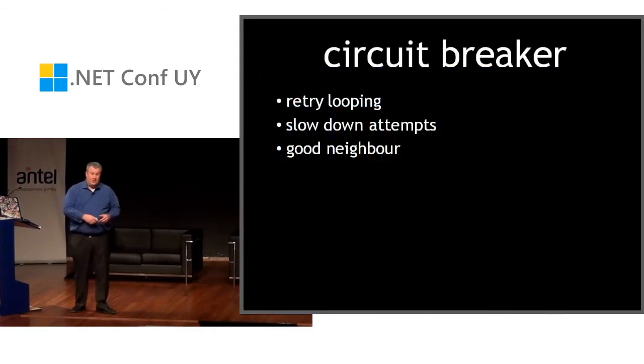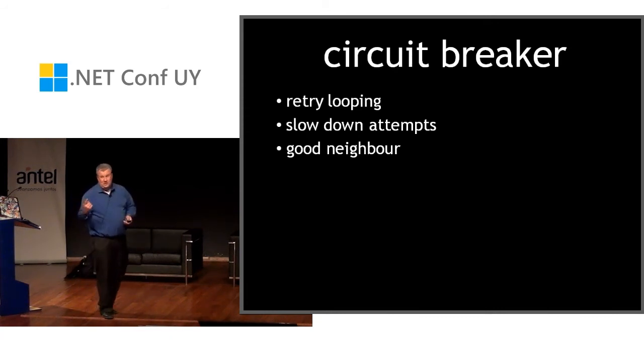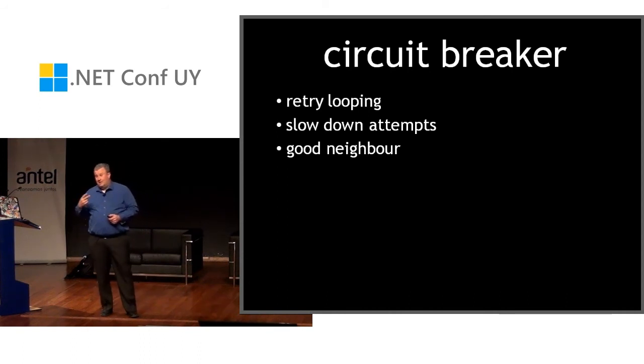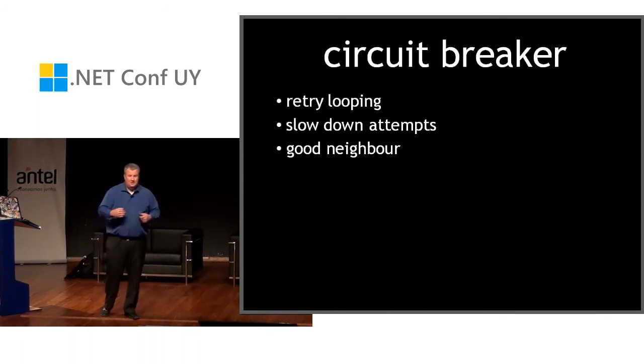So the basic circuit breaker pattern, it's really all about retry looping. It's about doing it in a way that is controlled and makes you a good system neighbor. You're not the person trying to get your work done, but negatively affecting other things. So it's about being a good neighbor while still trying to get your job done. That's the circuit breaker pattern. Not one that's used very often, but one that has huge benefits for adding resiliency and reliability into your application.